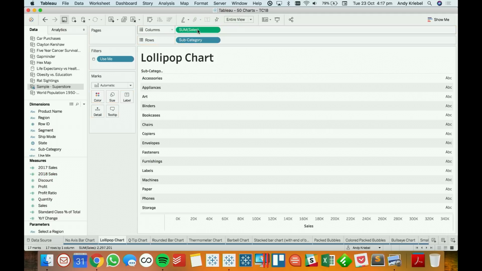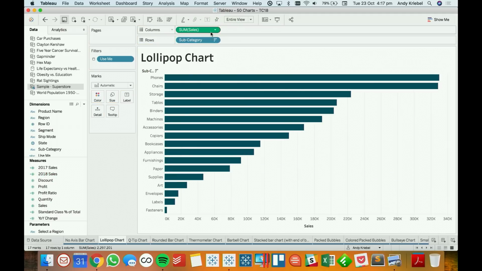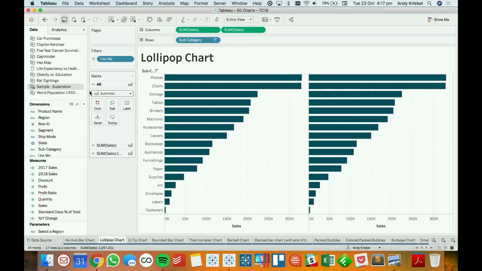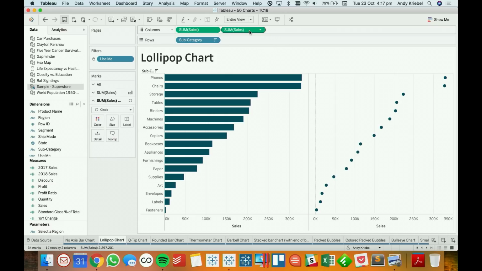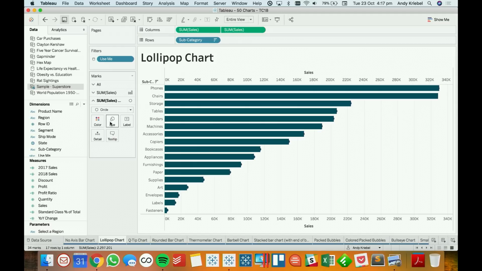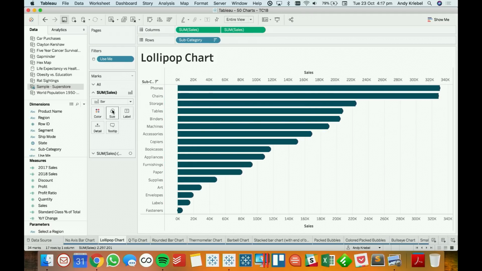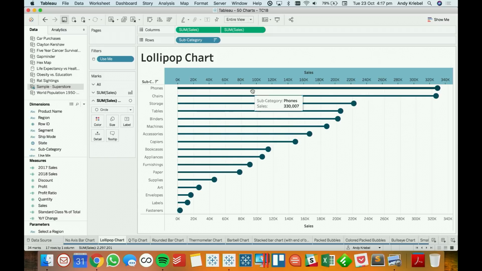Okay, so Jeff showed how to build a bar chart, so we'll do that. And like Jeff did, I'm going to just duplicate the sales field. I'm going to change this one, because Jeff showed me this yesterday, to a bar. I'm going to make the second one a circle. And then I'm going to do dual axis by dragging it there instead, because that's my preferred method. I'm going to make the circles bigger, and then make the bars smaller. See, they like it across the way too. And then, like Jeff said, make sure you synchronize, and there you go.